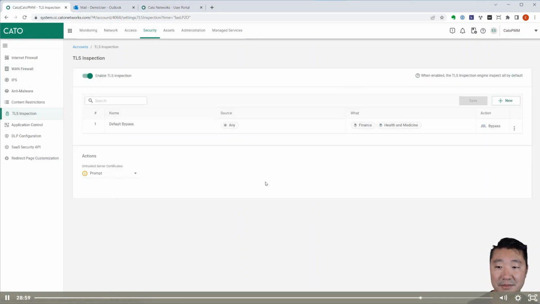So if we go to TLS inspection over here, I have already enabled and configured this. Keep in mind, for this to work, all of your devices that are passing through this need to have the Kiddo certificate installed. But there are a couple of best practices here. I took the most common approach, and I think it's the best case for most organizations, which is to bypass the things that are very sensitive to privacy. Finance, health, and medicine are things that we typically don't want to inspect. So I've created this policy here, and I'm inspecting traffic now.